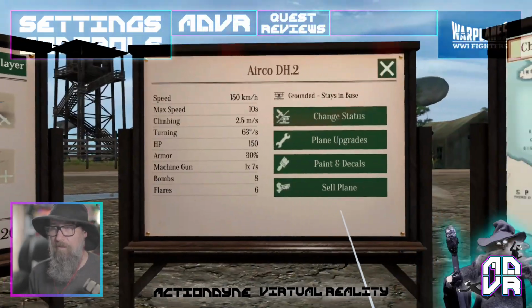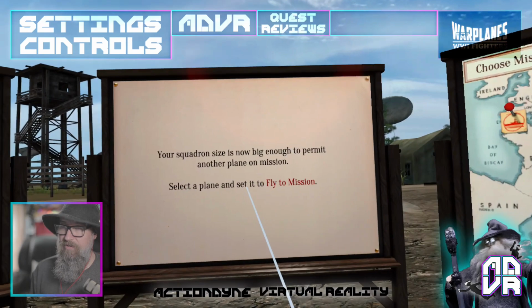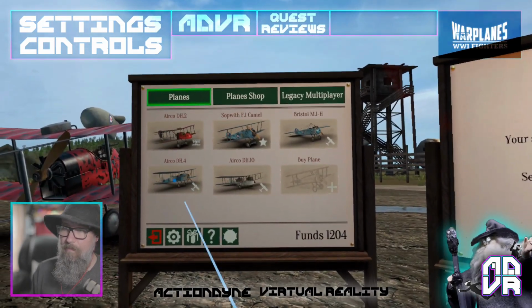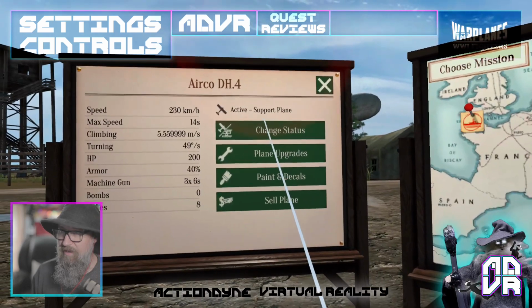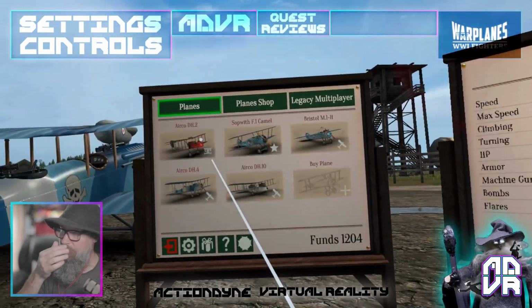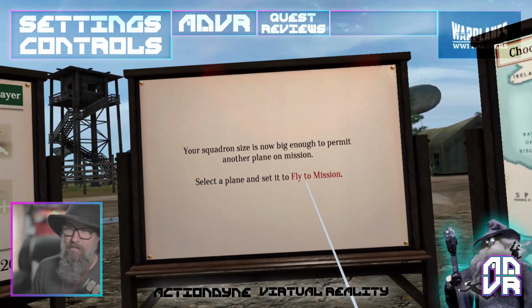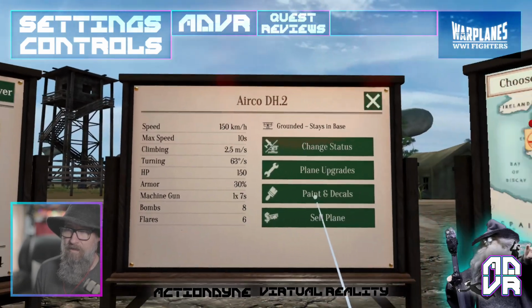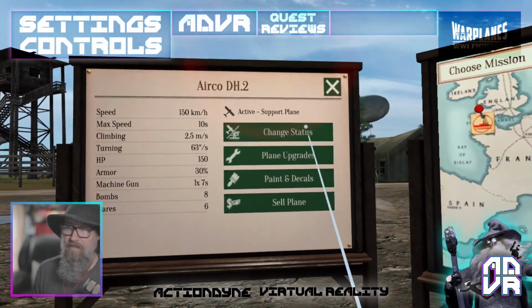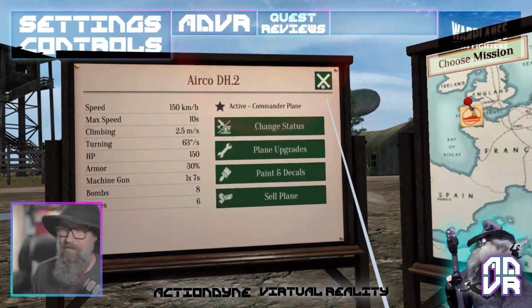If you're going to be going after boats or bombers or fighters, which is good, you kind of want to pick a plane. And there's this thing, you can see I'm looking at flights, change status. So you have a main plane, and then you have a couple others that you can apparently now switch back and forth between mid-flight. This is something I feel like is kind of new.